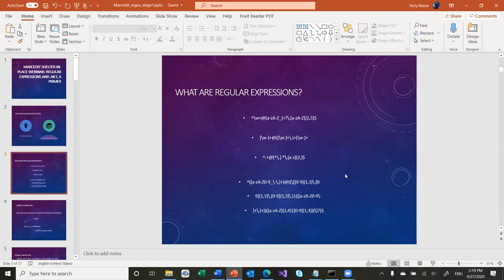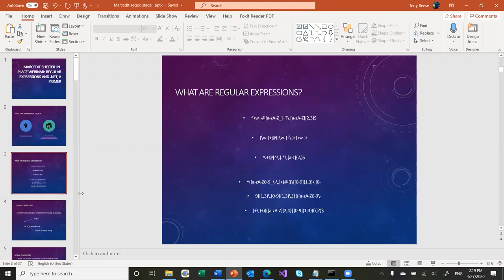Regular expressions to some degree are like a language. They're not like a programming language in the sense that you have, well, they do kind of have variables, but not in the same way as a lot of programming languages. But they do allow you to do a lot of interesting things and allow you to do very fine replacements, as well as replacements that have conditionality attached to them.